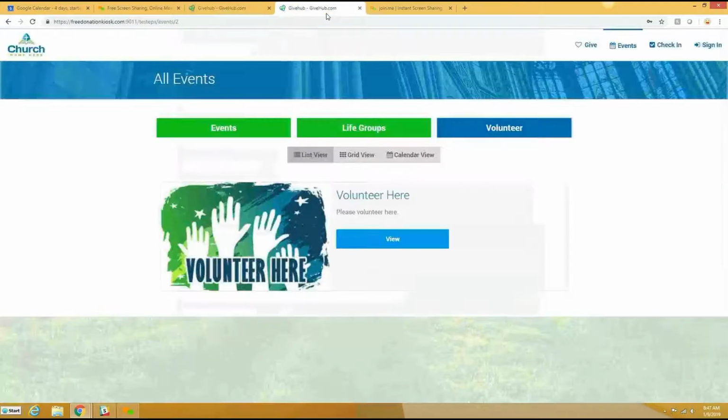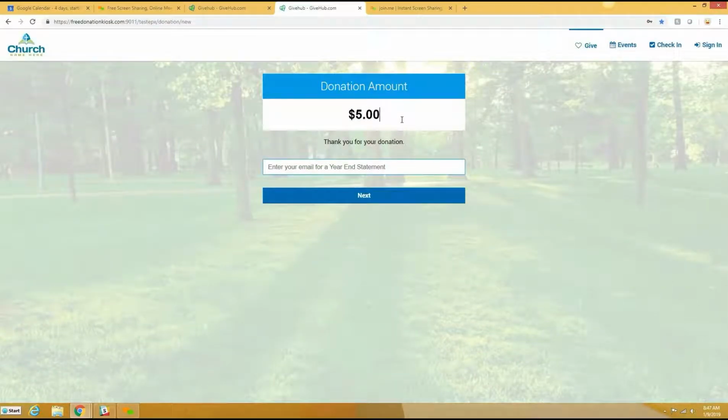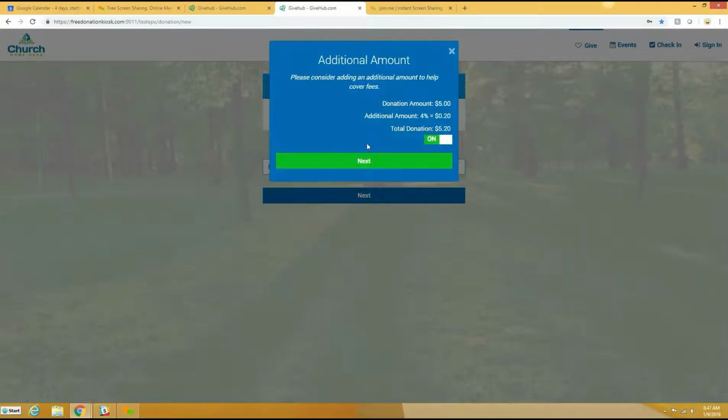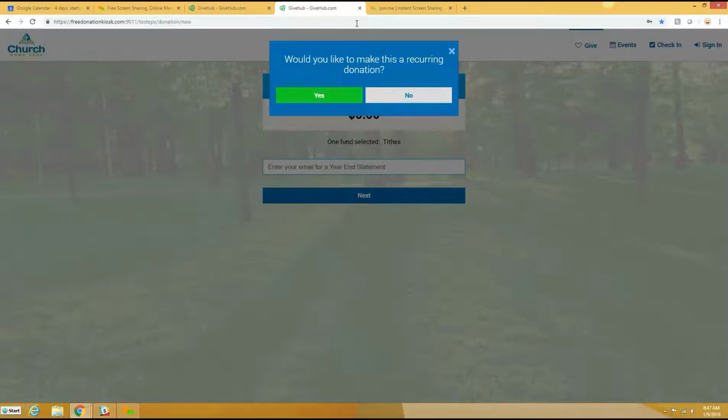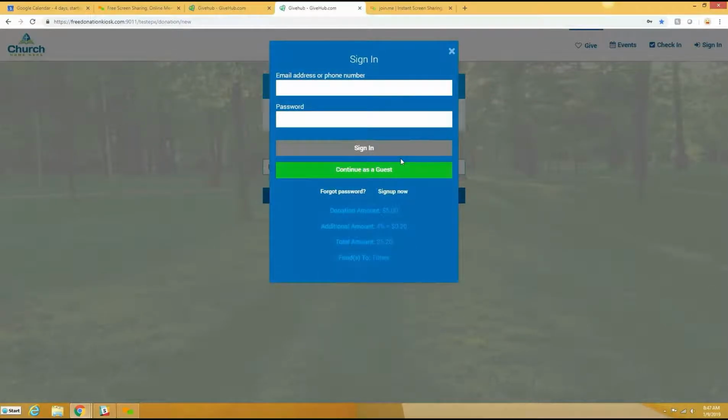On the front-end display, to explain what that does: when someone chooses to give, they enter a donation, they select their fund, they determine whether or not they want to include an additional amount, they determine whether or not they'd like to make the donation recurring if you have that feature turned on. On this page, at this point, they'll be asked to sign in if they already have an account created.